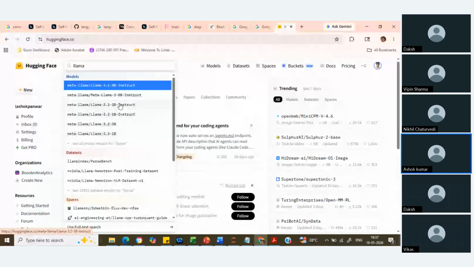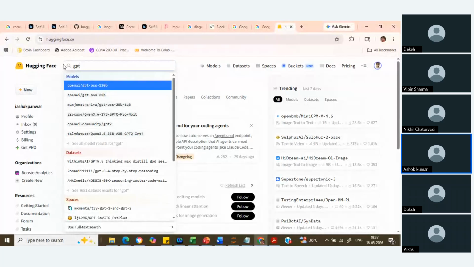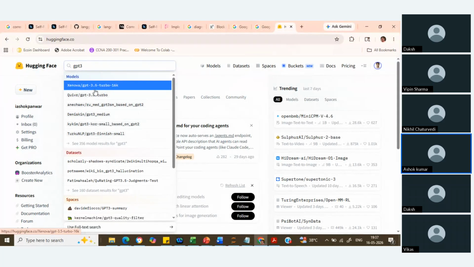So we have different models. This is Llama, we have GPT, say GPT-3. Over here you can see GPT 3.5 Turbo, GPT 3.5 Turbo 16K, and this one is for medical activities.